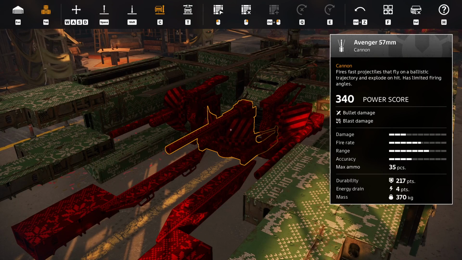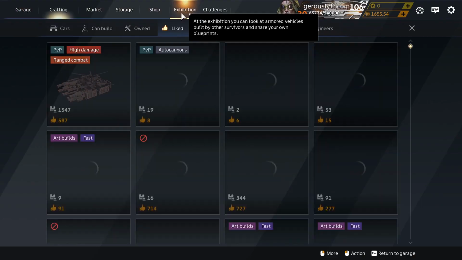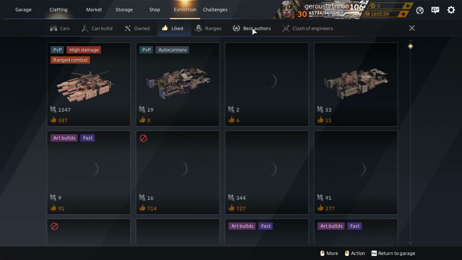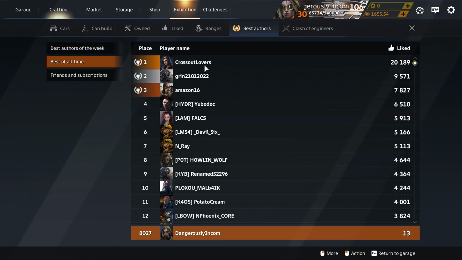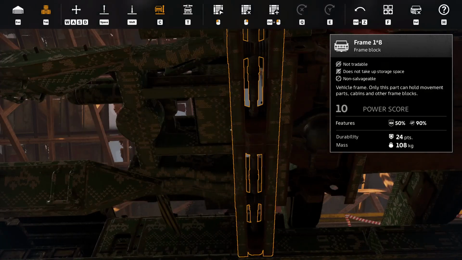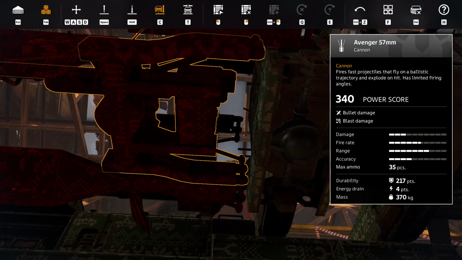a bit of a flaw in a build, having most of the important bits attached to your cabin via one piece. And it's odd that it should have this flaw because the author of this build is CrossoutLovers, and apparently he is the number 1 best author of all time. So, oh dear, he's put a flaw in his build. Okay, so the single point of failure, well actually there's 2 points of failure, because if you shoot this frame off, you also lose all 3 cannon.